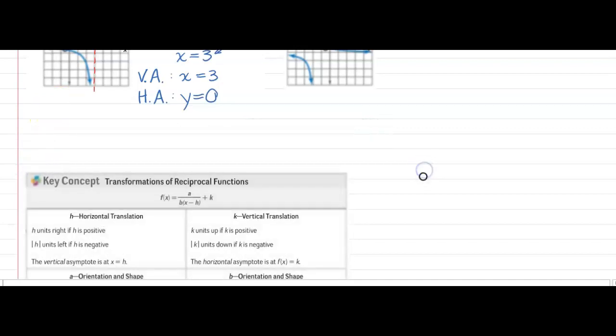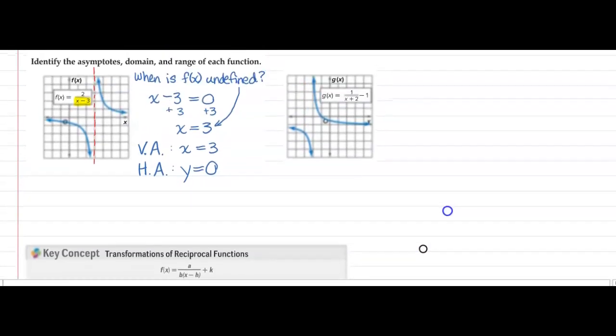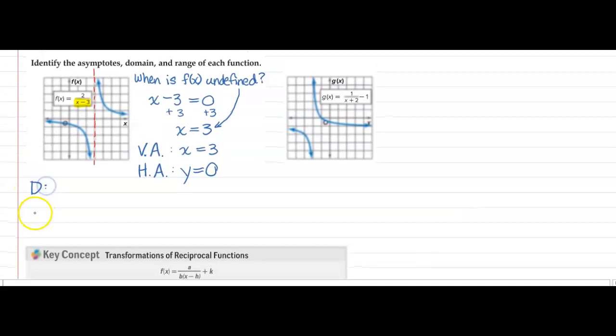There we go. All right, looking at a little bit of extra space here. We need to list the domain and the range. The domain is going to come from negative infinity, and then it'll stop at 3, because it can equal 3, and then it's going to pick up at 3 and continue to infinity. The range is going to start at negative infinity and go up until we hit 0, and then it's going to continue at 0 and go on to infinity.